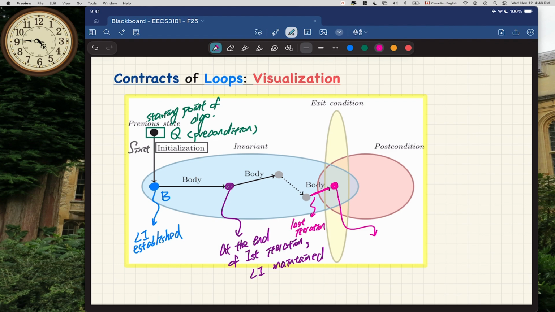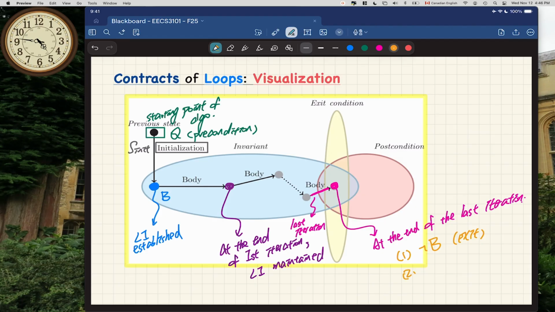Okay, so here we're saying after or at the end, that's better. At the end of the last iteration, we've got several things that should be true. Number one, the condition for the while loop should be false. Otherwise, we'll go for another iteration, and the current one wouldn't be the last one. That means we want to exit from the loop.